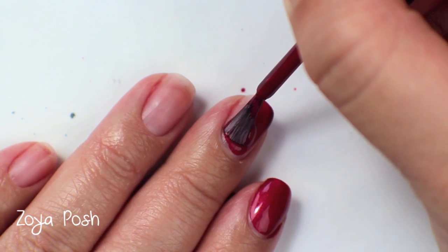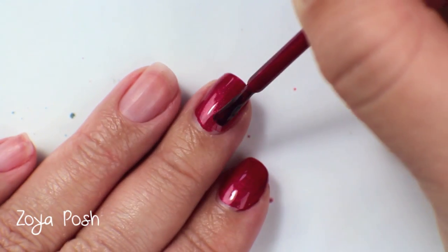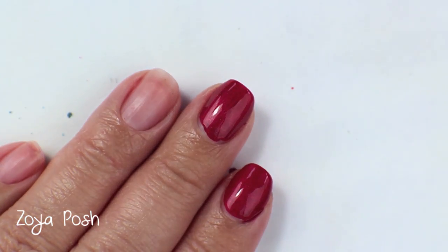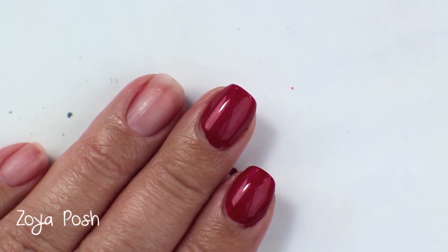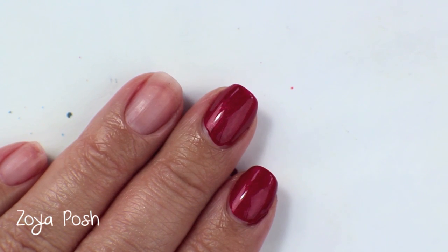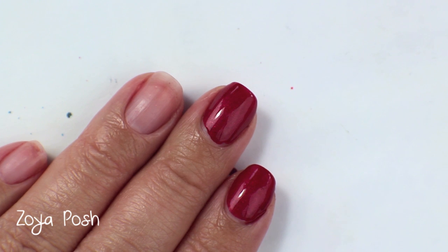This one dries down to a really velvety, like visually velvety finish, hence matte velvet. It is a really beautiful, cool toned red, and there's that shimmer in it that you can see, but that dries down matte. So when it's matte, it looks like a velvet, and then when it's got a top coat on it, it has this beautiful shimmer to it. So that's the first coat of Posh.